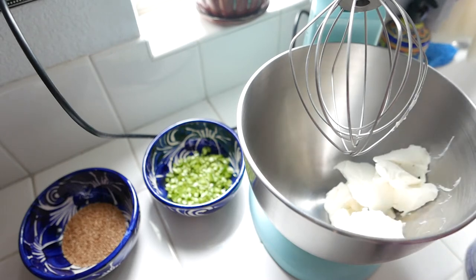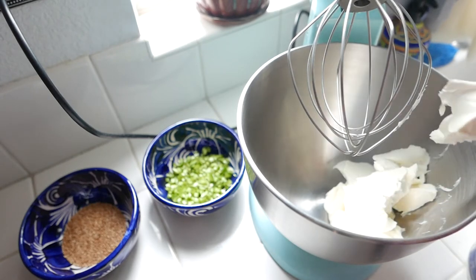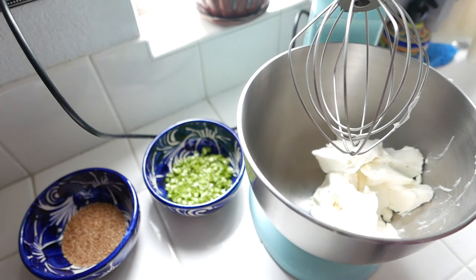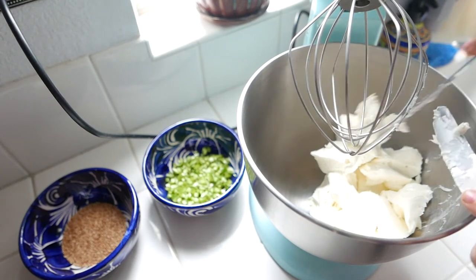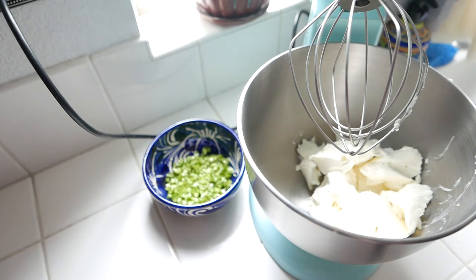The really good thing about this recipe is that you don't necessarily have to measure anything — it's really a matter of preference. So if you want it to be more creamy, add in more cream cheese. If you want it to be more spicy, add more jalapeno, or maybe use a chile serrano, which would be a little bit more spicy. You can use sesame seeds and toast them, or you can use everything but the bagel seasoning, which is also really good — it gives a really good flavor because of all the peppers and salts added to it.